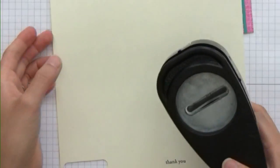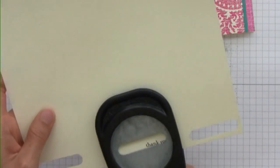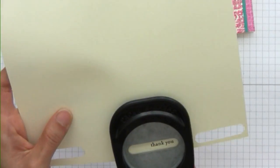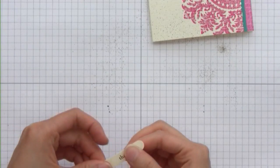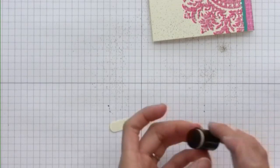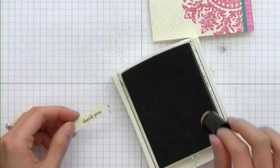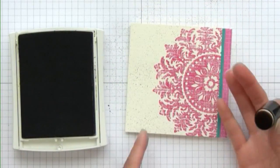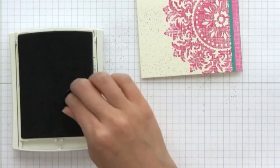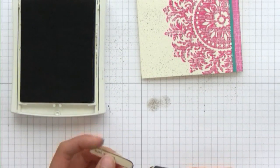Okay, now I'm going to take my Word Window Punch, and I'm actually going to punch it a little bit off center, and I'm going to take a sponge dauber and my Soft Suede ink pad, and since the look of my card is a little bit distressed, I'm going to carry that same look on over to my sentiment.